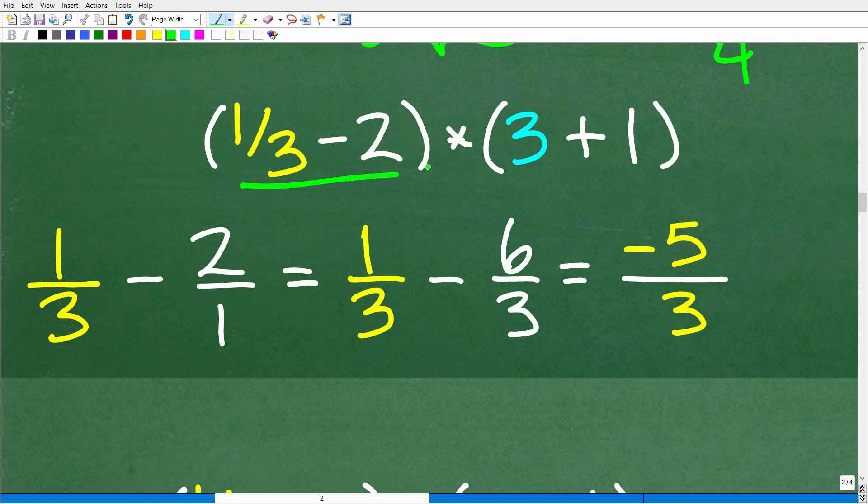Alright, so 1/3 minus 2, what do we have to do? Well, we have to find the common denominator. So 1/3 minus 2, we have 3 here, 1 here. So let's fix this up, this denominator. So it's 3. So I'll multiply the denominator and the numerator by 3. So I have 3 over 6. Of course, 6 divided by 3 is 2. So 1/3 minus 6/3. I have denominators are the same. So now I simply just have to subtract the numerators. 1 minus 6 is negative 5. You've got to be careful with that negative value. So it's going to be 1 minus 6 or 1 plus negative 6. So that's negative 5 or negative 5 over 3.